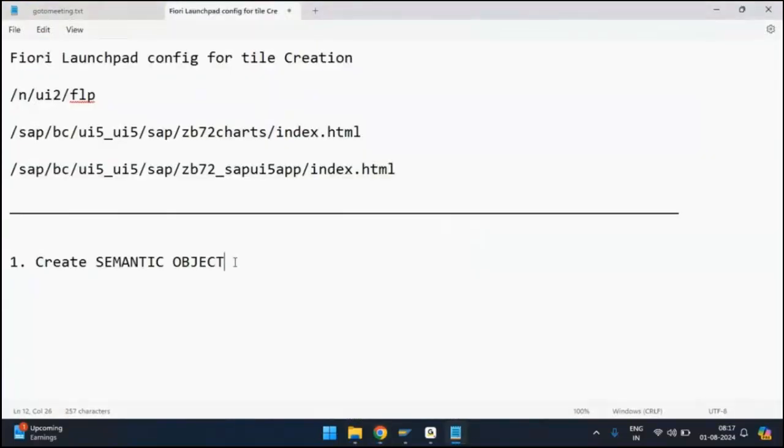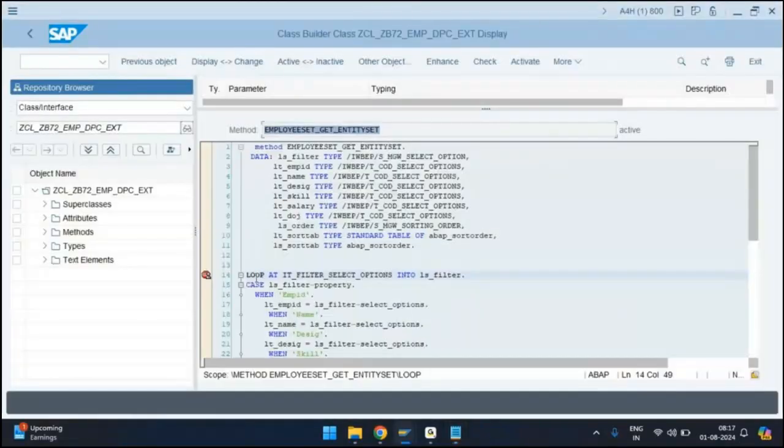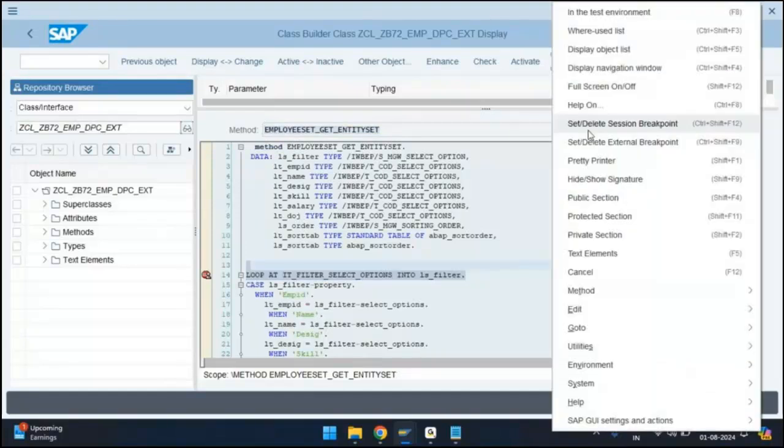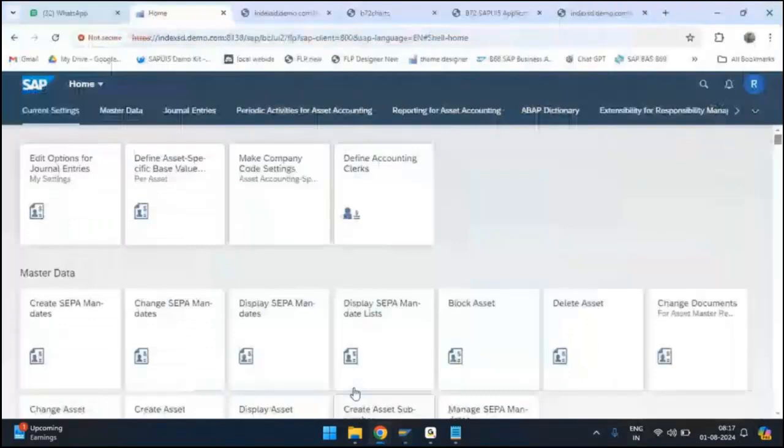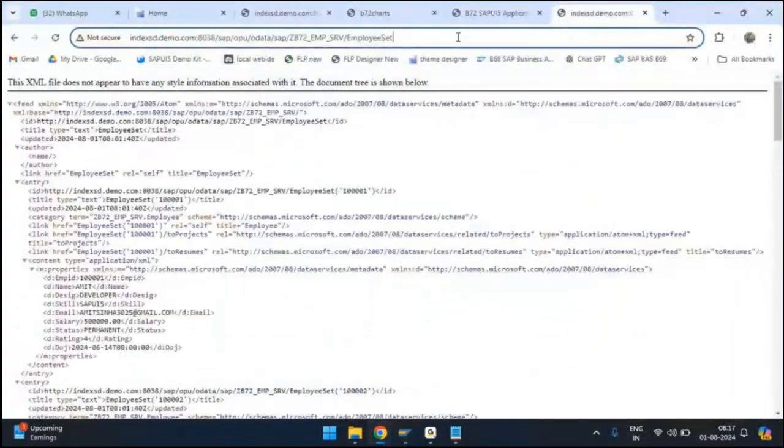This will be done by using the T code /UI2/SEM OBJ. Now let's go to this T code and create our semantic object. I'm removing this external debug point, but let me see if it is executing when I hit this.